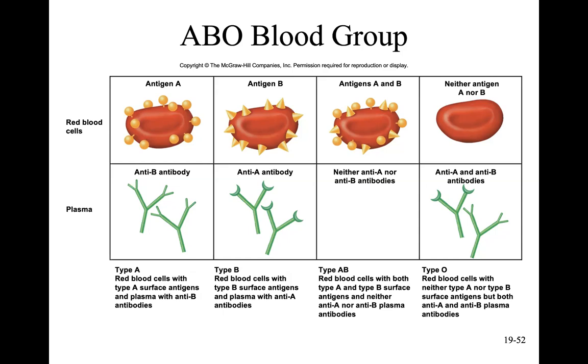What happens if one parent gives you type O and the other parent gives you type O? You inherited both O traits, so you'll have type O blood, right? So in terms of blood type, let's say you are type O. Can I have a parent that has type A blood? Even better yet, if I'm type O, can I have a parent that has type AB blood? And we'll talk about that. Actually, we'll do it right now.